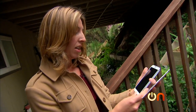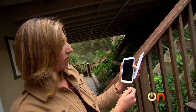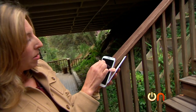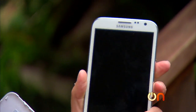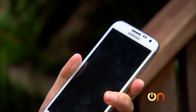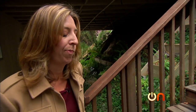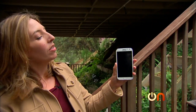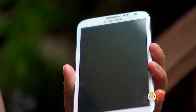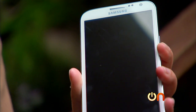But like most of these phones, as long as it can come open, it can protect itself. It looks like there's definitely a little scuffing on the screen. I can't tell if those are actual scratches or just scuffs. Here, hold on, let's do the pants test. Oh yeah, we've actually got some legit scuff marks on the screen there, which is kind of surprising. Maybe not that surprising. Okay, let's put our cover back on.